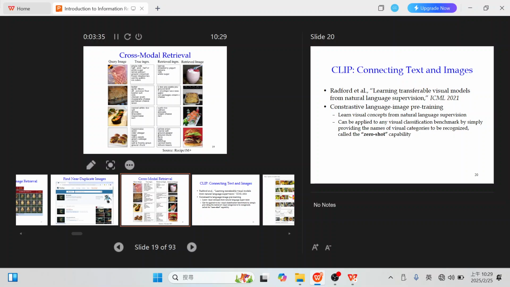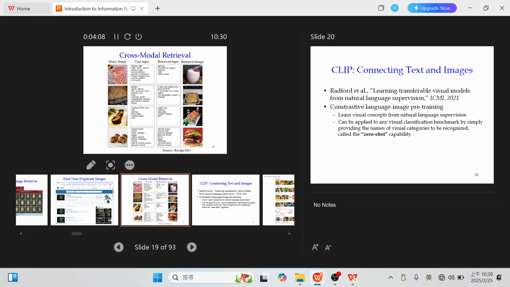Here are some examples. I give you a photo as a query image, and the cross-modal retrieval system will retrieve ingredients for this photo. You can compare with the correct answer, the ground truth, and they are very similar. Also, you can use query images to find corresponding images from the database.